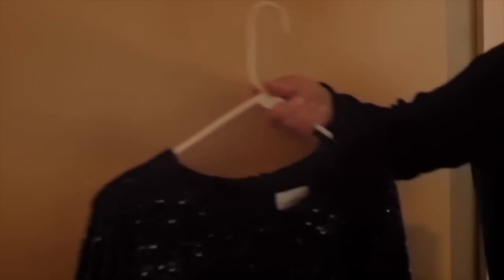And the dress that I would like for you to compare that one with is dress number two. Dress number two is also very shiny. There's lots of sequins covering the entire dress. Okay, it's black in color. This is a long-sleeved dress. Okay, it has a little bit of ruching along the side of the dress.